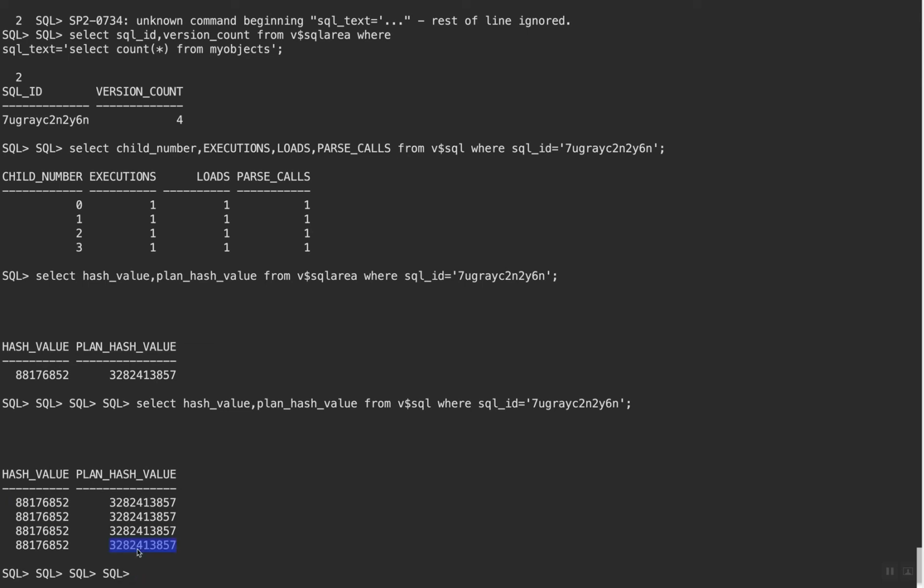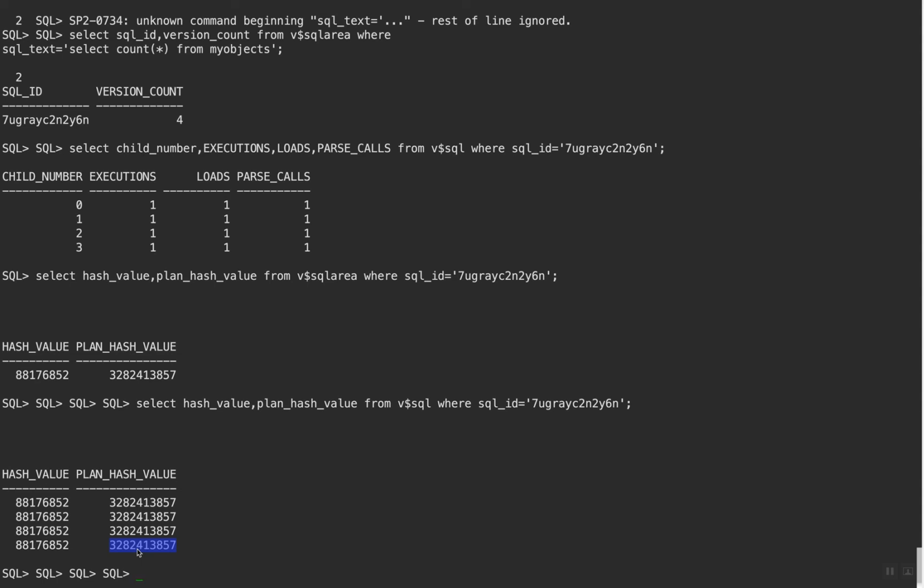The objective of this was: if I have the same query, select count(*) from my_objects, executed under different schemas, it all results in the same query for the optimizer, and the optimizer puts a reference to it in v$sql based on the child number, 0, 1.